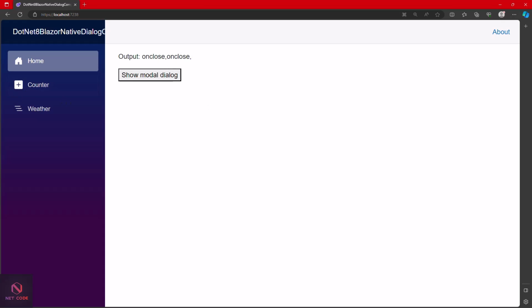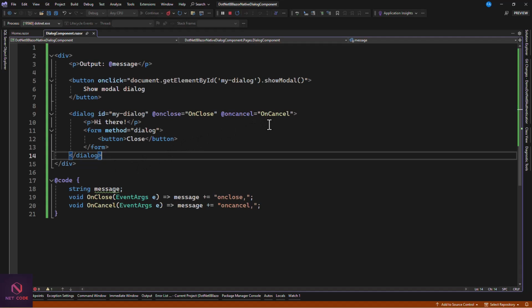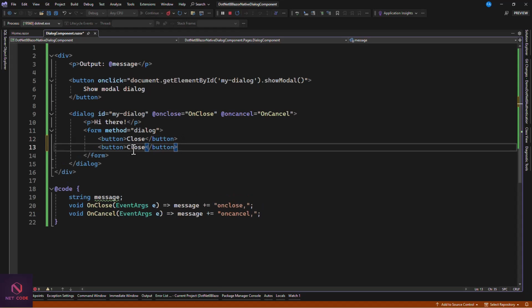Now if you go to the section here, and now the dialog component, you can see that we have just one method, and it is tagged to on close. It means with this on cancel, it is not working, because where can we have this on cancel? Let's say when you make a copy of this, and now we duplicate this in here, and I change this to cancel. Let's try that and see. So this is cancel. Save this.